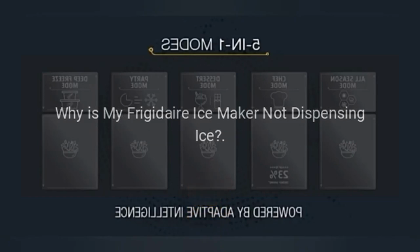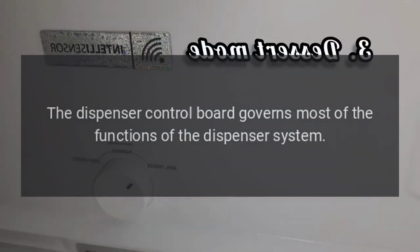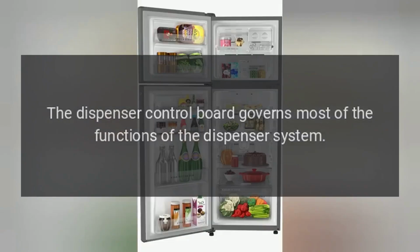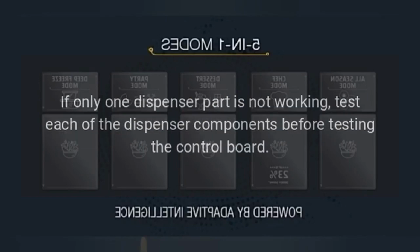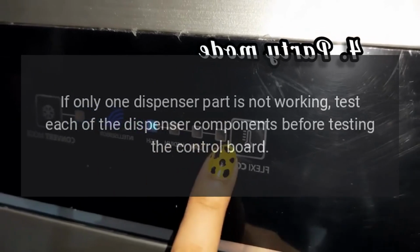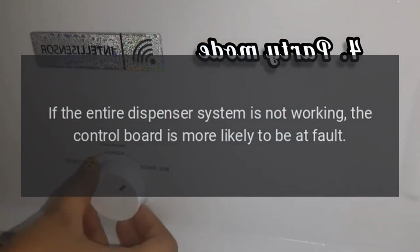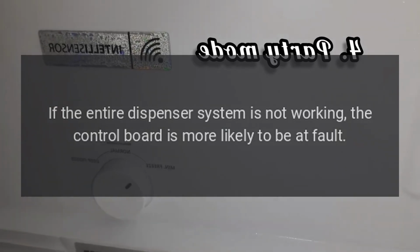Why is my Frigidaire ice maker not dispensing ice? Dispenser control board. The dispenser control board governs most of the functions of the dispenser system. If the control board is faulty, it may stop supplying power to the entire dispenser system. If only one dispenser part is not working, test each of the dispenser components before testing the control board. It is more likely that a single part has failed. If the entire dispenser system is not working, the control board is more likely to be at fault.